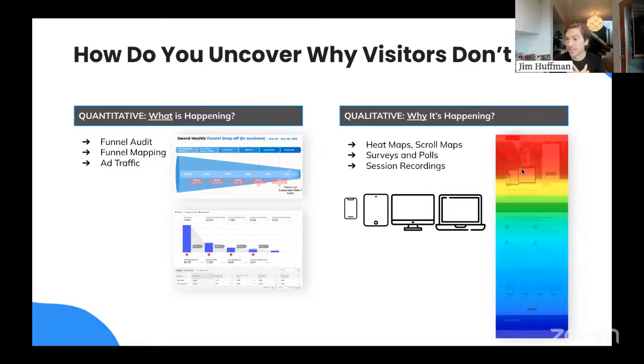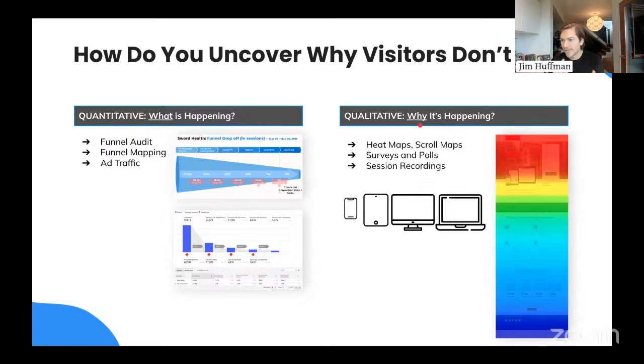So the questions I have, if I'm looking at your website or even my own website, first, what's happening? So doing the quantitative analysis. And I think a lot of people listening to this call are already very good at this. You're doing your funnel mapping to see the drop off, looking at your abandonment rate, looking at your conversion rate, understanding that. And this helps you know where you should focus, where you can have the biggest ROI. But to take it a step further, it's asking the why. Okay, why are people dropping off? Why are they not buying?